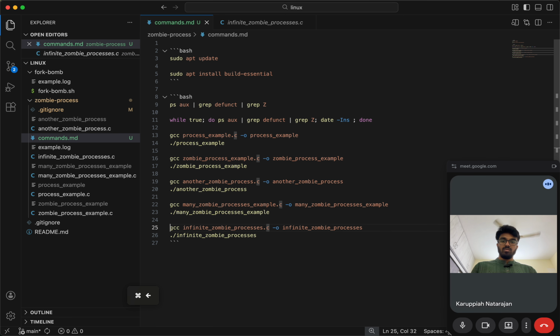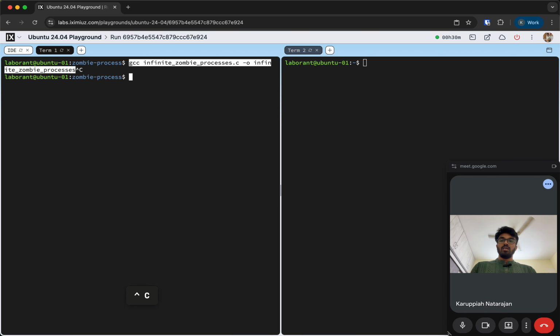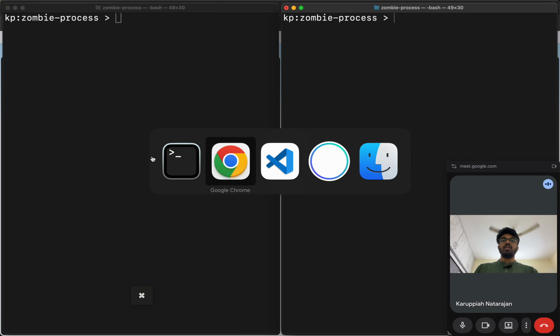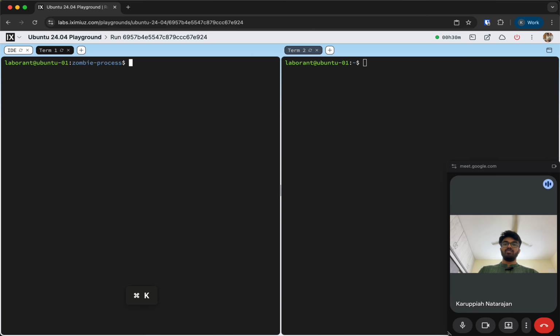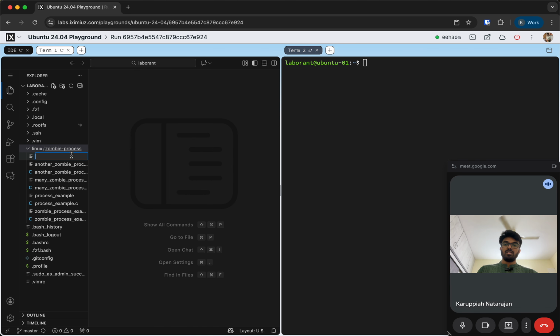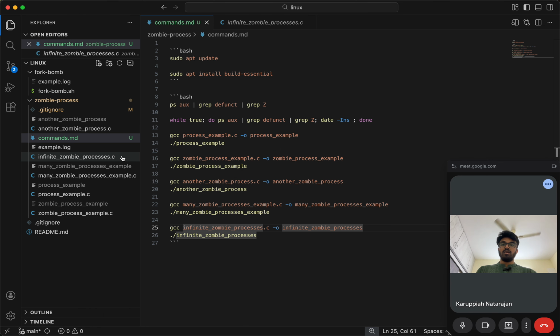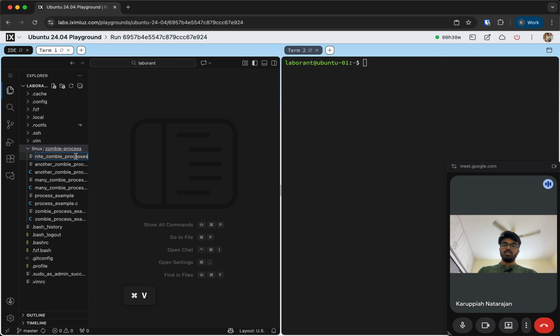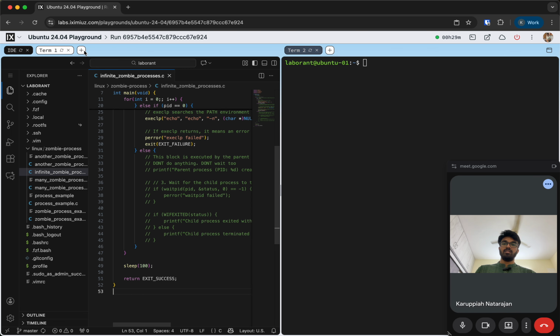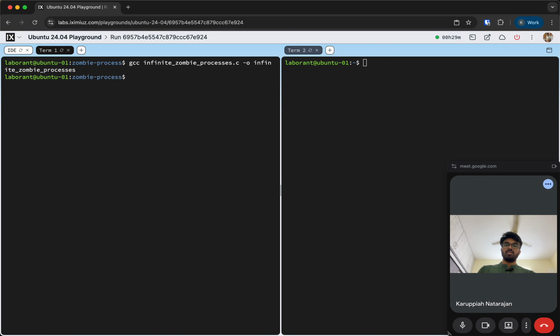Okay. So I'll run this. I don't want to run the infinite process example in my local because it will kill my machine and I won't be able to record this properly. So I'll just run it over here alone. Before I do it, the file is not created. So let me just create the file. Close it. New file. Call it this. Let's see. And create it. Cool. Now let's see that created.